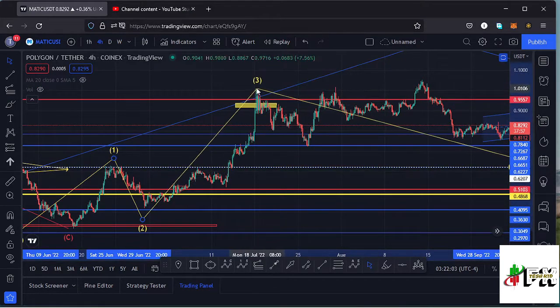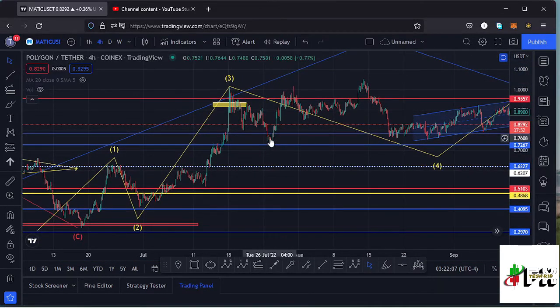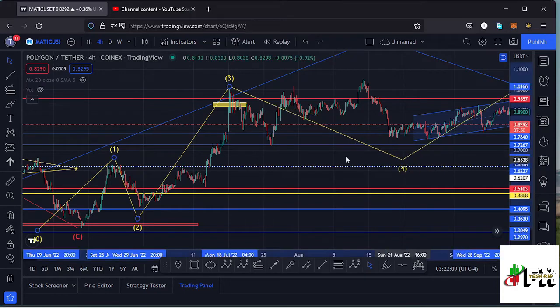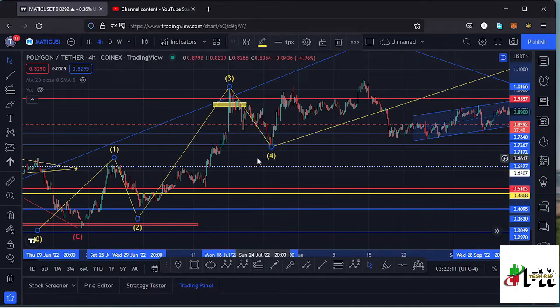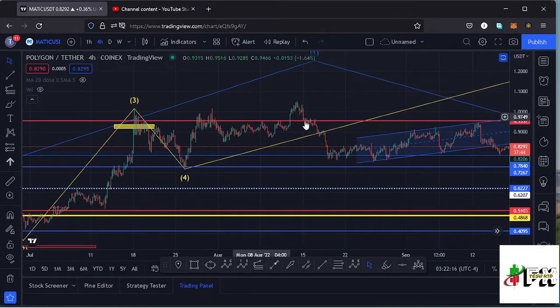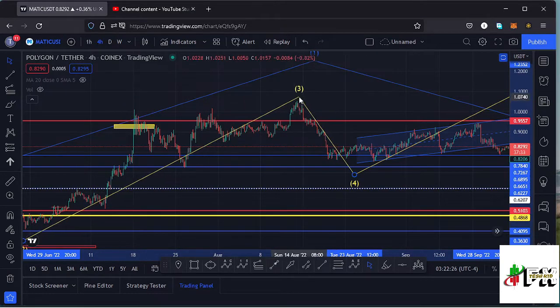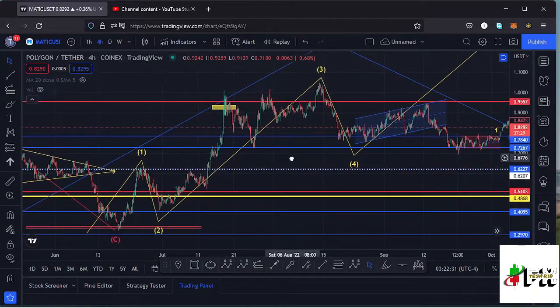And initially here on the charts, I had my wave 3 high as the high that we have at around the $1.02 mark, and this retracement that we can see over here, this is what I was terming as a retracement to the lower side in the formation of a wave 4. But the moment we managed to break above the key area of resistance at around the $0.95 mark, making a new high at around the $1.06 mark, that made me change scenarios, having that high as the high for that third wave to the upper side, and whatever we are seeing over here is a retracement to the lower side in the formation of a wave 4.